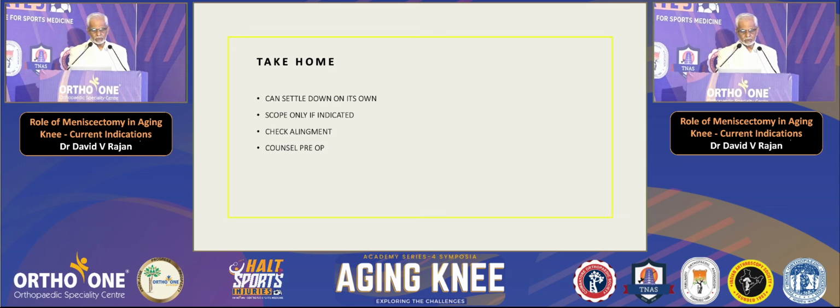So the take-home points are: it can settle down on its own with icing, exercises, walker, because usually there may be some bone contusion also. Scope and surgery only if indicated. And never forget to check the alignment. And counsel the patient pre-op well so that they won't come and sit in your OP and waste your time.